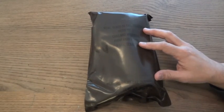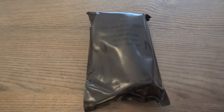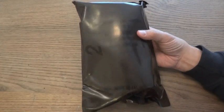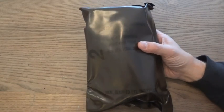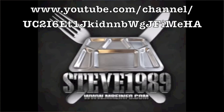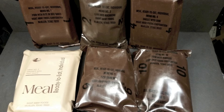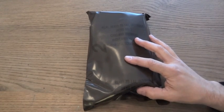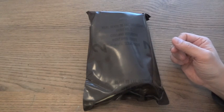As you can see, this is an older brown bag MRE. They stopped making these after 1995, which means this one is over 20 years old. And what makes this one special is that this was sent to me by Steve1989 MREinfo, and he had received a number of these old ones from someone named Jerry. And Jerry had actually frozen a bunch of MREs for about 20 years, 15 to 20 years. And when he thawed them out, it turns out that they were almost as fresh as the day that they were put into the freezer.